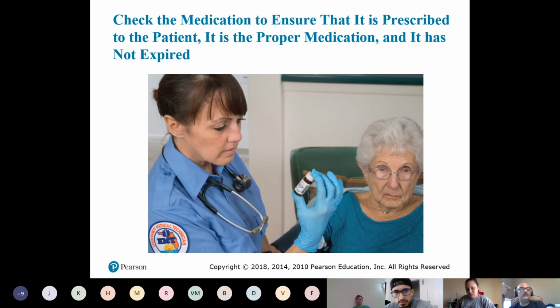So they're doing what they call the 5 rights. The right patient, the right time, the right dose, the right drug, and the right date. In other words, you're going to write down the date that you gave it. I don't like the 5 rights because I just don't. I learned DICE. The drug, the integrity of the container, the clarity of the container, the concentration of the container, and the expiration date. Oh, that's what the right date is, the expiration date, that it's not expired. So she's checking to make sure it's okay to give her that medication.